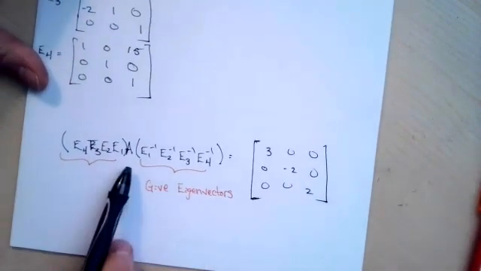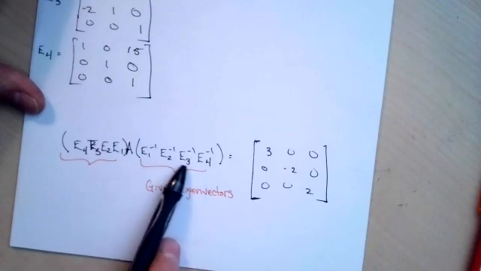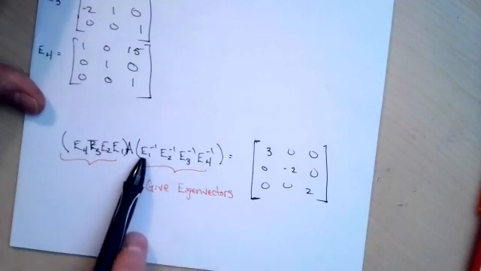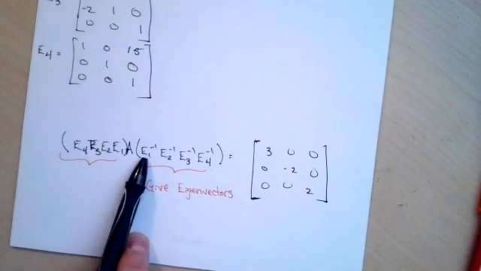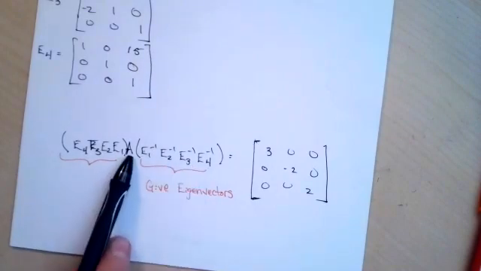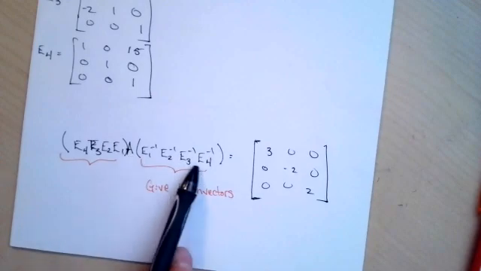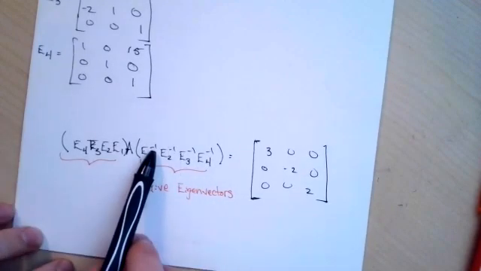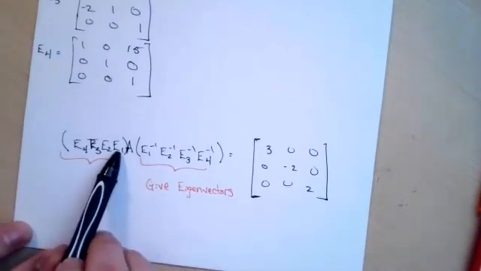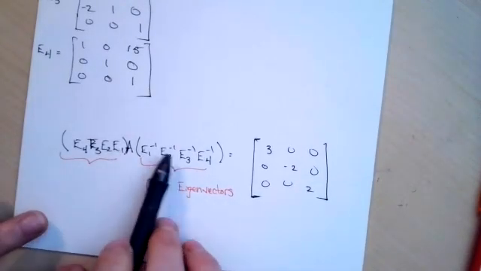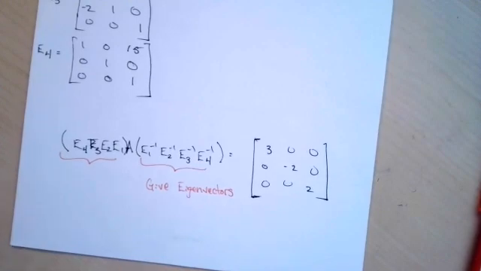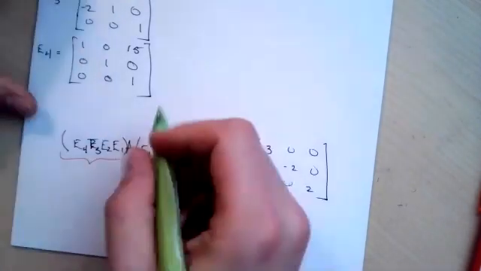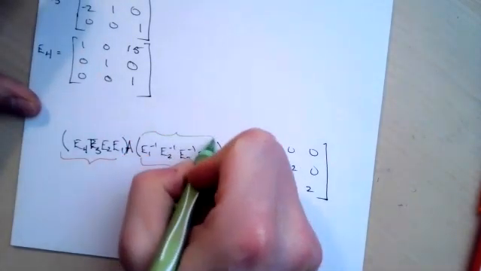So I claim that the combination of all of the row operations that we did, and in this case it's going to be the column operations, I should say, the operations that end up to the right of our matrix A. If we just multiply out all those matrices, each of which is a matrix in and of itself, that is going to give us our eigenvectors. Moreover, we call this P, which is standard notation.